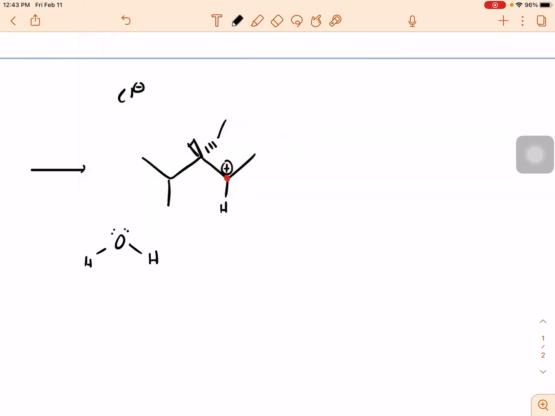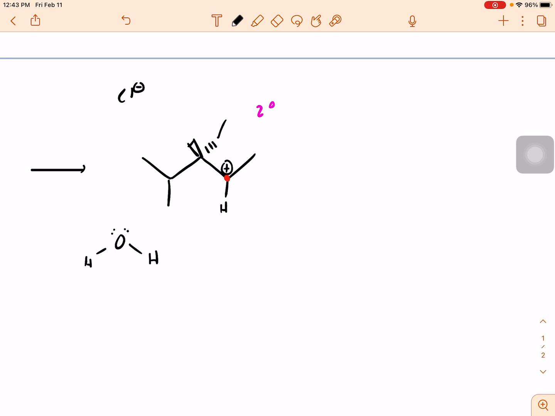And these carbocations are sp2, and sp2 carbons have 3 substituents. So our carbocation has this methyl substituent on the right side, and then a hydrogen that's drawn down, and then the other carbons that are part of the rest of the molecule. So this carbocation is secondary because it has 2 non-hydrogen substituents and a hydrogen substituent. And we also know that tertiary carbocations are more stable than secondary carbocations.